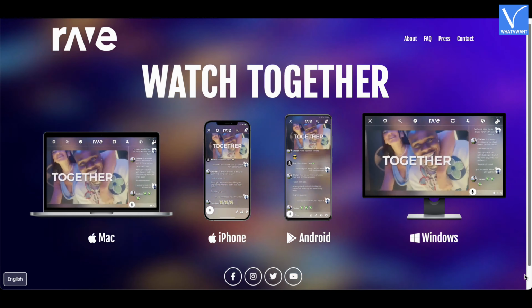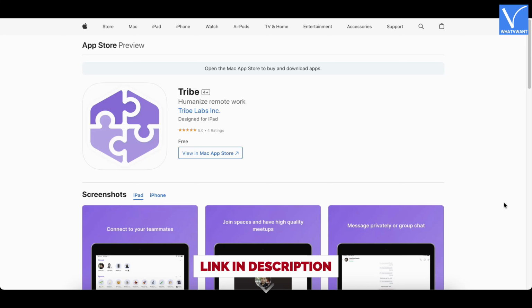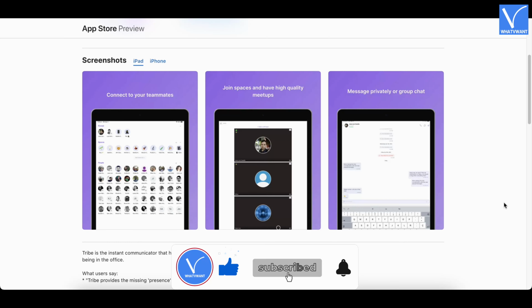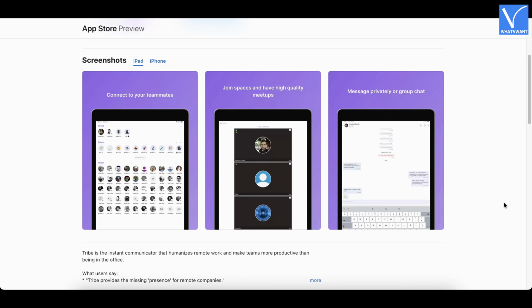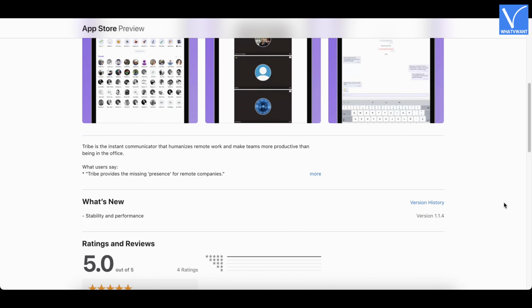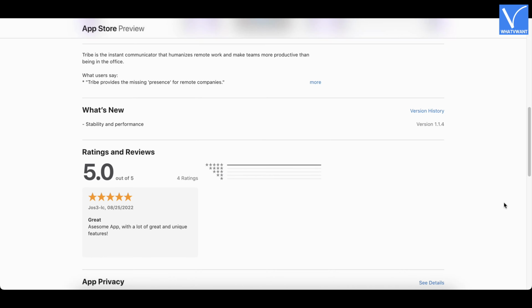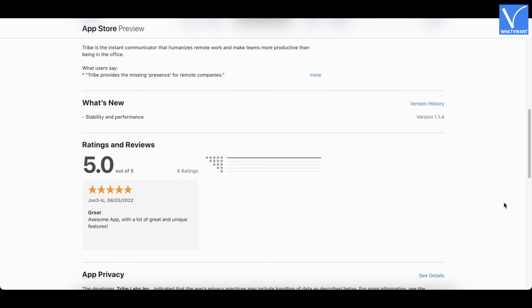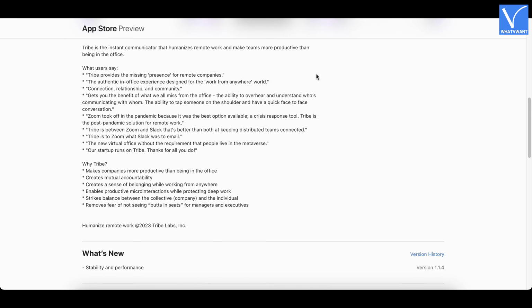Number 7, Tribe Calls. Tribe Calls is comparable to House Party but takes a different approach to virtual socializing. You can add contacts and create groups using Tribe Calls, but it also alerts you when pals are nearby, online, or have been away for a while, among other things. You and your friends or family can begin utilizing Tribe Calls in place of keeping track of your texts and calls. You won't have missed calls with Tribe Calls. There are no timetables, and you may catch up with anyone online whenever you see them. With the app's technology, you can make excellent audio and video calls with just a few screen taps.